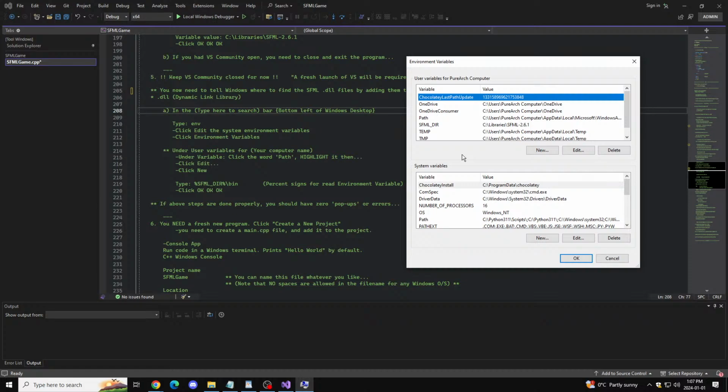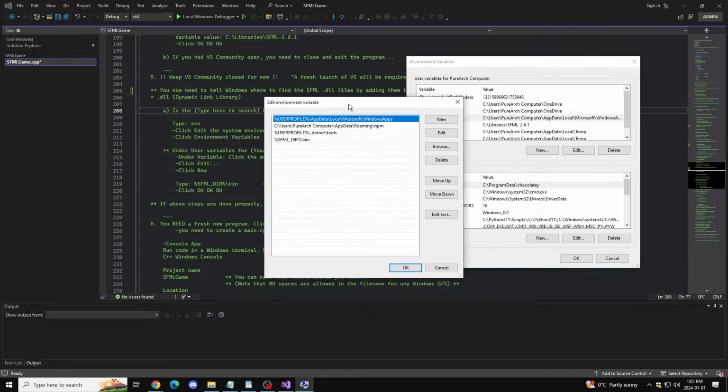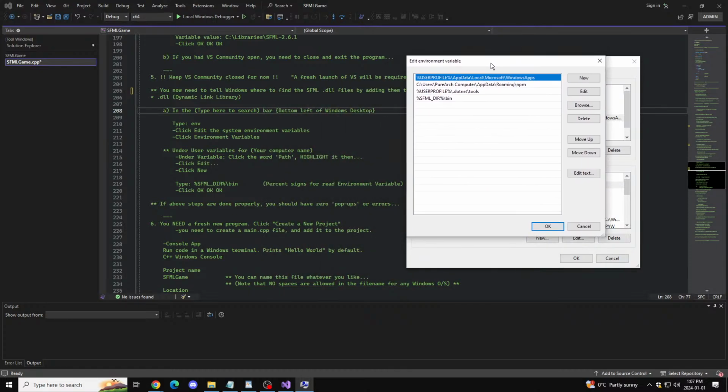So here we go. Now you want to click path. It says right here what I typed up under variable. Click the word path. Okay, there we go. Highlight it and then click edit. Okay, so in here we have to type this right here.